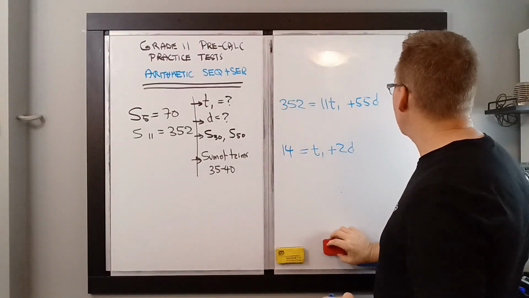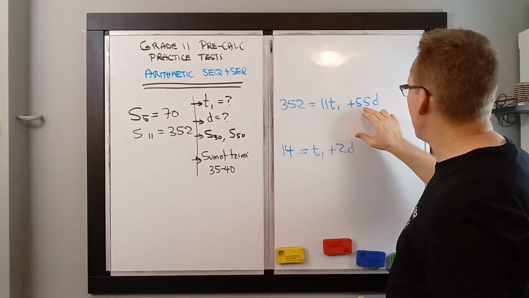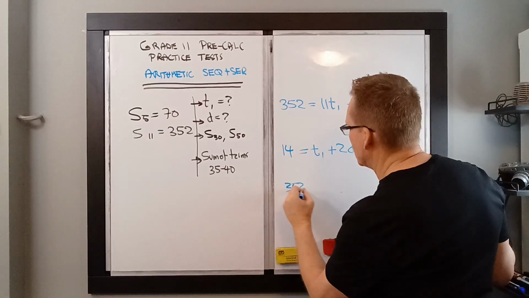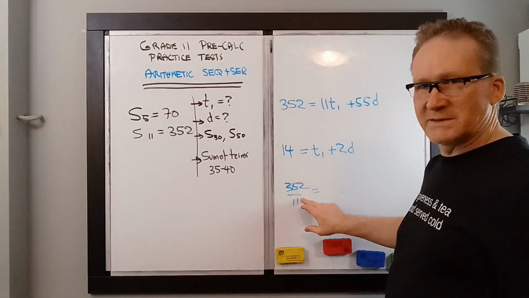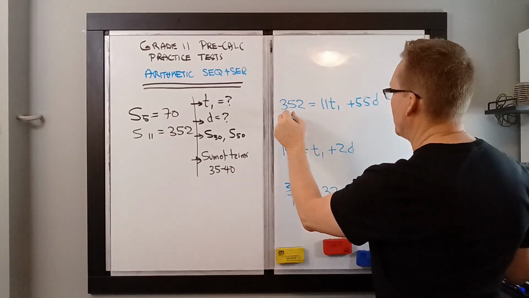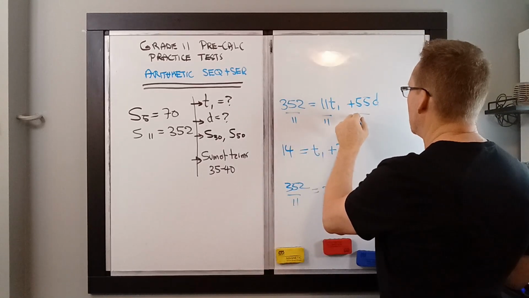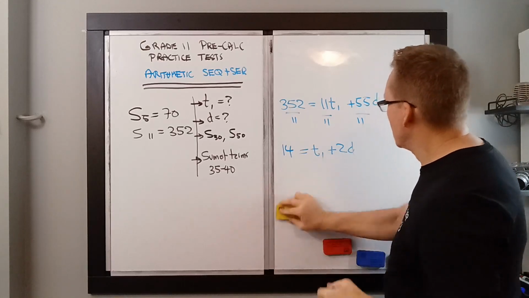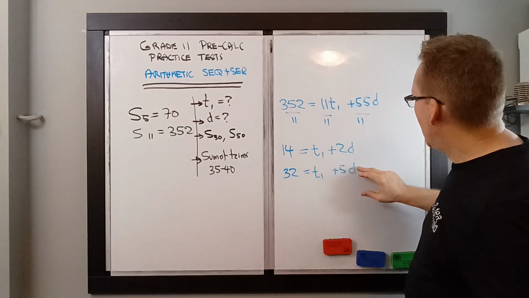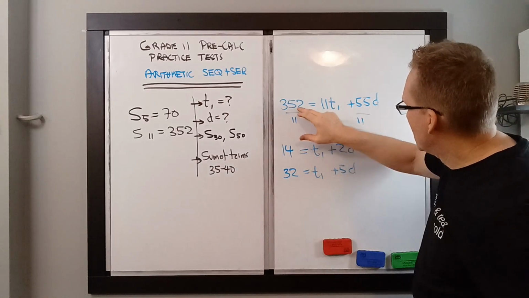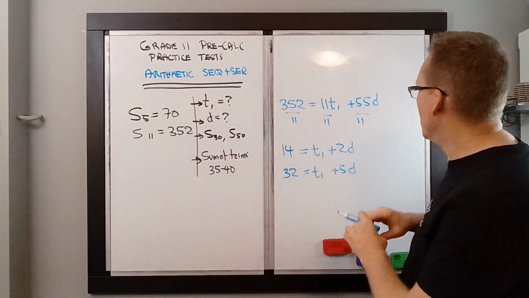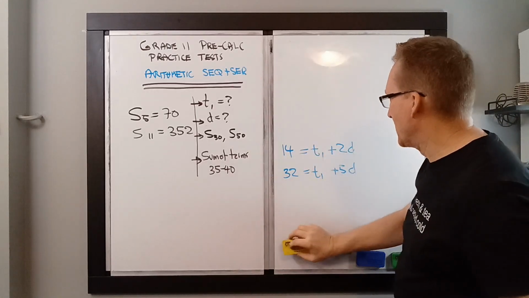Now the second one is a little more complicated, but notice there's an 11 here. There could be an 11 here. Is there an 11 here? Is 352 divided by 11 some nice number? Yes, I calculated this to be 32, which is very handy, because now we can take all of these and divide them by 11. I've rewritten this here, 5 becomes 1 t1, and 352 divided by 11 is 32. So now we have 2 equations, 2 unknowns, much easier to solve than what we had before.